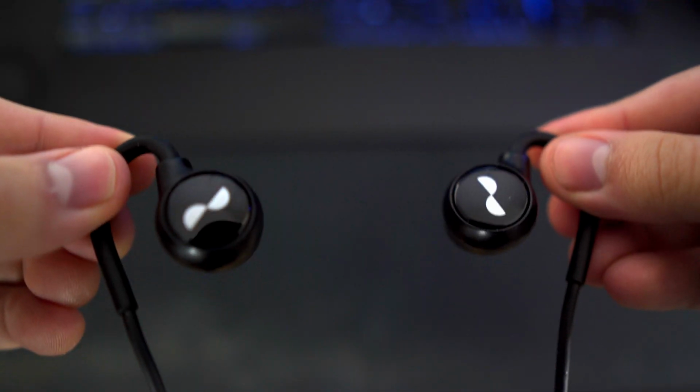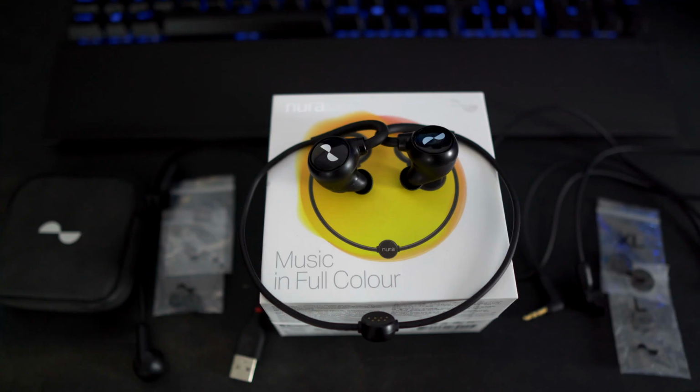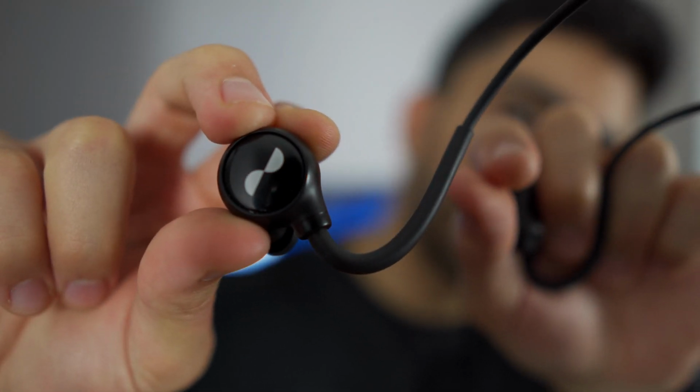Design. The Nuraloop differ a lot from all the mainstream true wireless earbuds, and yes, it's because they're not truly wireless. But that's not necessarily a bad thing. The Nuraloop are a very well built product with a distinct look. They have an in-ear design and come with 4 different sized ear tips, so you shouldn't have any problem finding the perfect fit. Even though they're not as small as other earbuds, they still manage to fit really nice and snug in my ears. What makes them distinct is the loop and cable connecting the buds together.